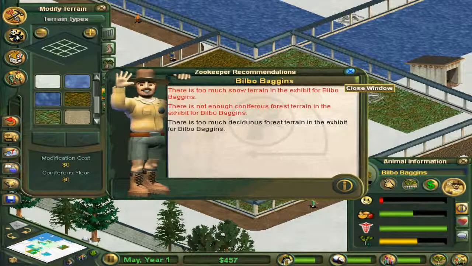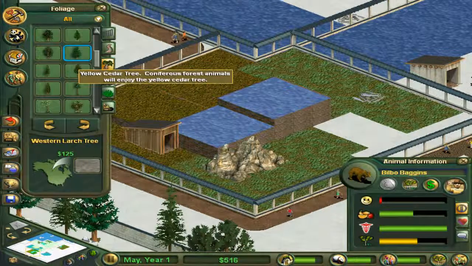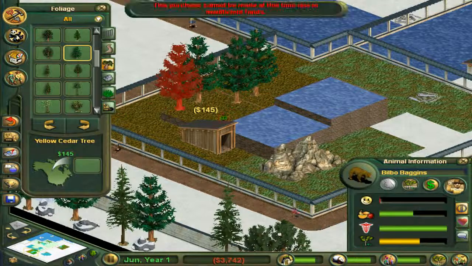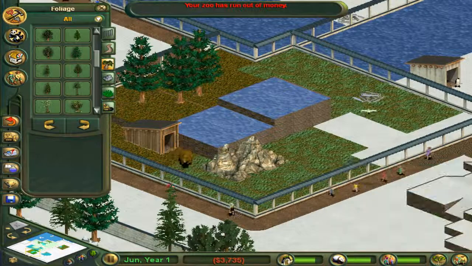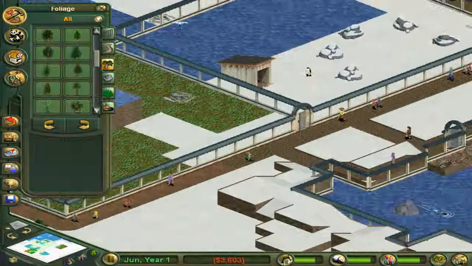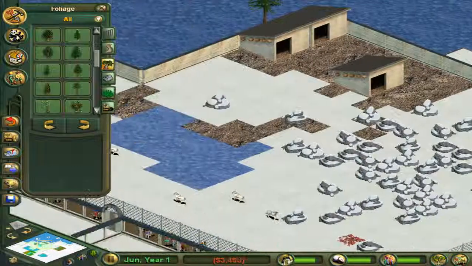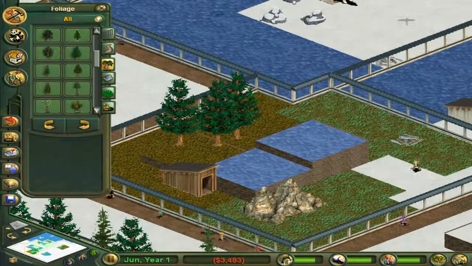She is not happy. I'm gonna give her some trees and see if that calms her raging soul a little bit. Yes, it does. We do not have enough money for more, though. We are $3,000 in the goddamn hole. That's neat. Well, obviously, nothing is going to happen until I get some monies, so I'll see you guys in a second. Hopefully we can get out of the hole and fix this, because we came so far.